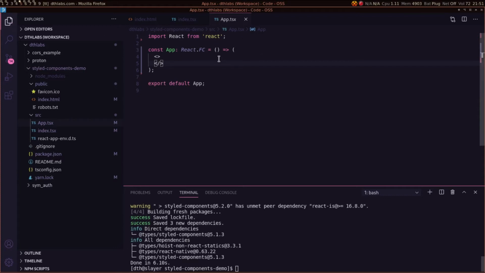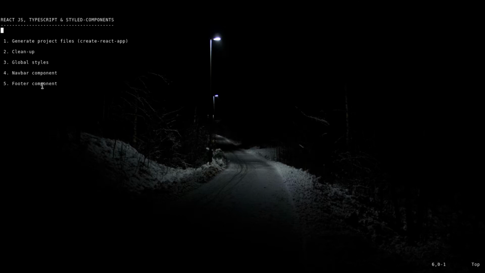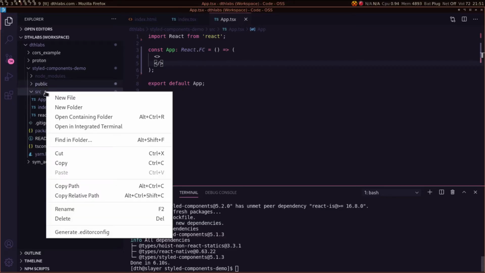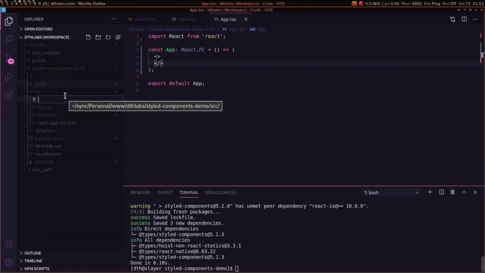Alright, now we are ready to configure the global styles, the step number 3. And we will do so by creating a folder called styles, and inside of it a file called global.ts.